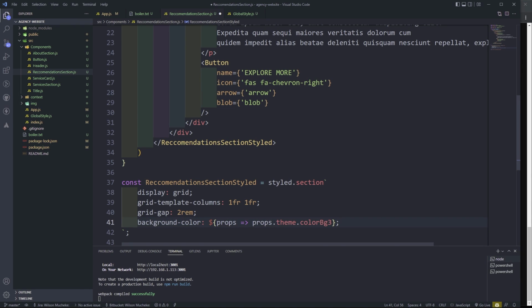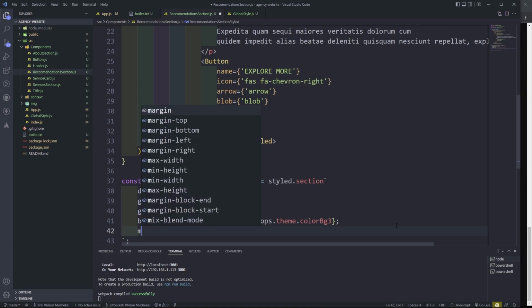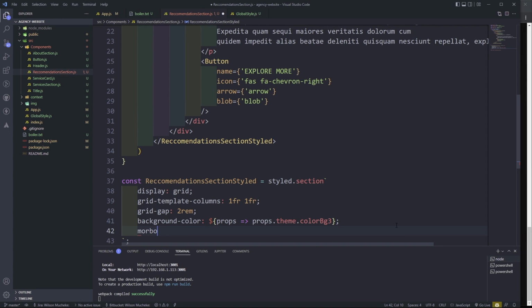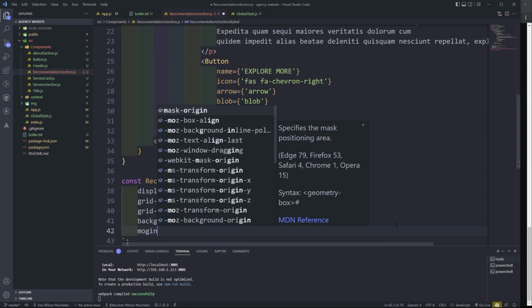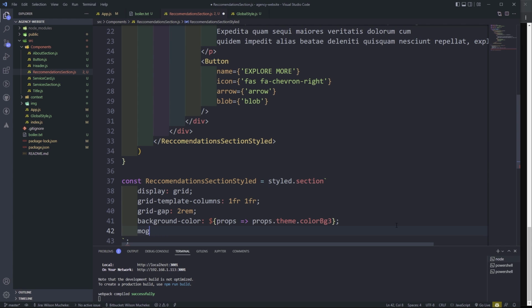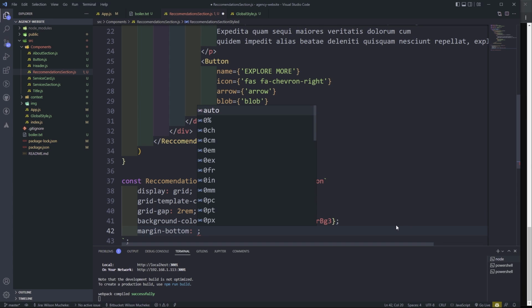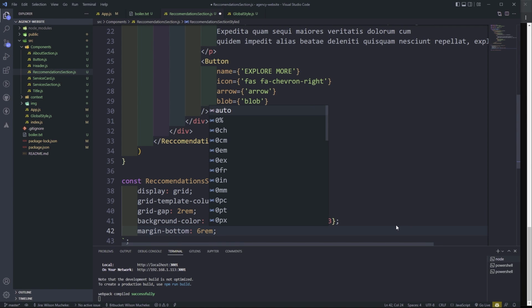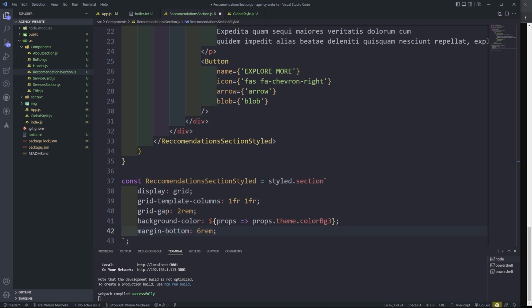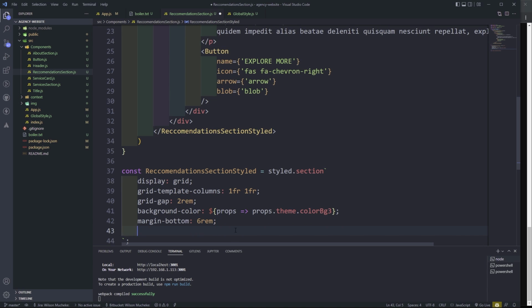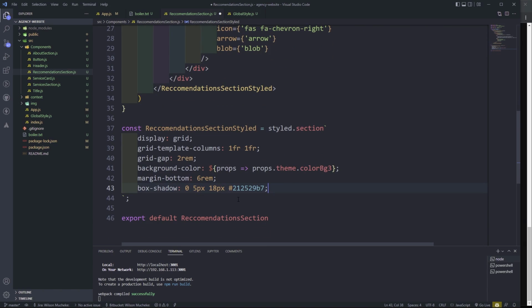Margin bottom, let's do 6rem, and then we're going to give it a box shadow: 0 pixels on the X, 5 pixels on the Y, 18 pixels for blur, and then that's the color hash 2212529B7.